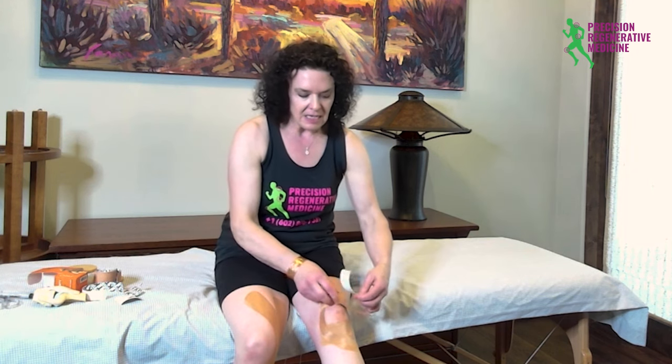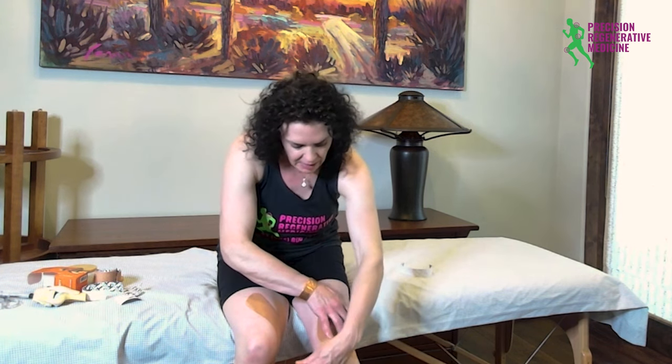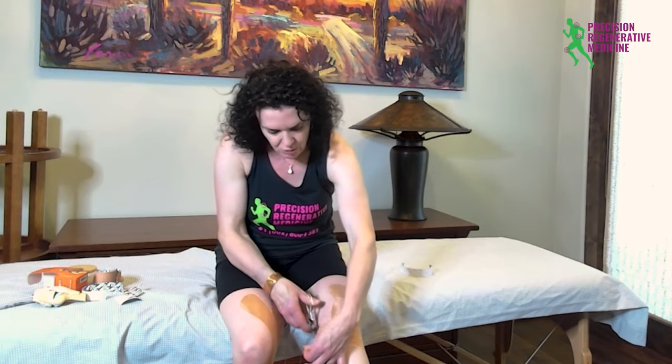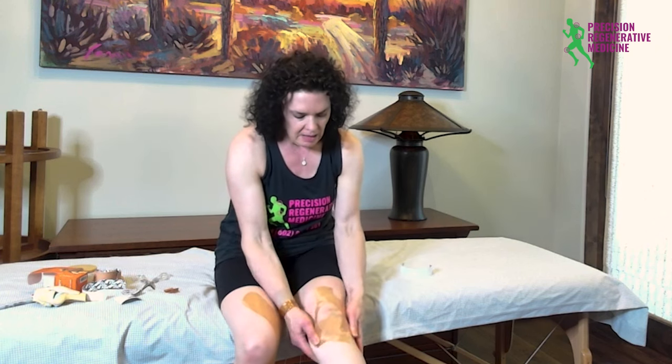Next is the lateral or outside strip, which gets about 60 percent tension, going around the outside of the kneecap. We use higher tension on the lateral side because we actually want to pull the kneecap toward the medial side to offload the patellofemoral joint space and reduce pain on that patellofemoral ligament. I can trim the excess tails since the pre-cut strips are a bit long, then apply warmth and friction to get the tape to grab. The kneecap ends up sitting in a little donut hole of tape, which helps with patellofemoral tracking. As I extend my leg, I can feel it pulling — which is exactly what we want.